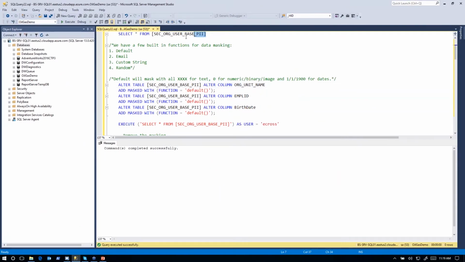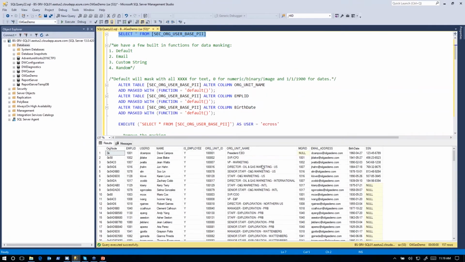Again, if I were to come up here and I were to run this select query again, you'll notice that all the data here is unmasked. So we know we just ran this function here to mask that data, but the reason why I see all this data, again, is because I'm running right now, I'm connected as the SA user. So I'm connected with a user that's part of that database owner group, and so they're going to be able to see all the data inside of here.